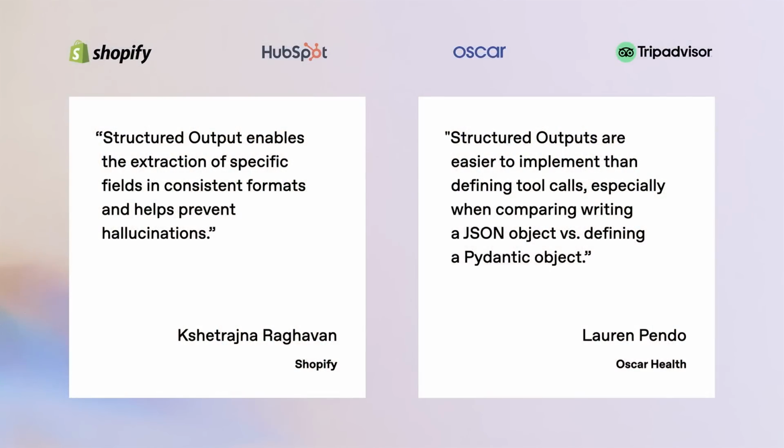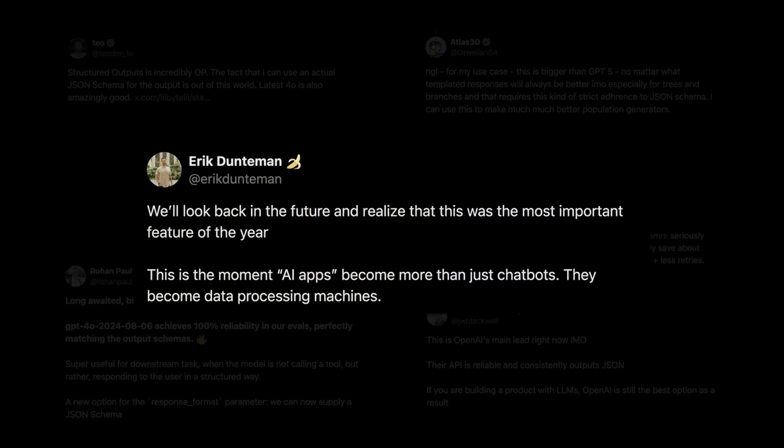Since we launched structured outputs in August, developers like you, from big companies to small startups, have been building amazing apps. We've seen customers like Shopify use structured outputs to reduce hallucinations and improve the reliability of their applications. We've also heard the excitement from all of you. It's been so great to see structured outputs solve so many problems for developers. And this is why we do what we do.